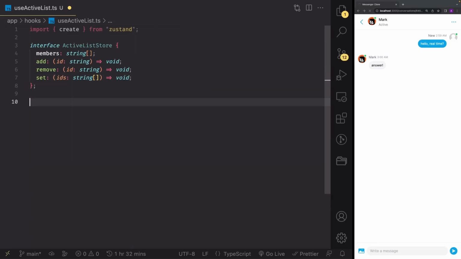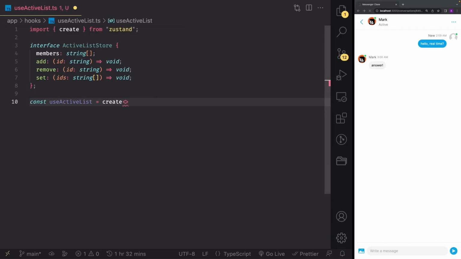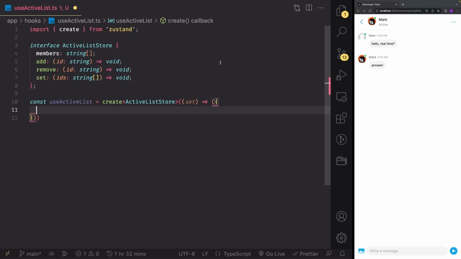Great. And now I'm going to write const useActiveList is equal to create from zustand, which we already imported, open pointy brackets, and give it a type of ActiveListStore, like that. And now I'm going to open brackets here, and I'm going to open a function like this. The argument inside here is going to be set. And instead of just a plain old function like this, I'm going to open parentheses and then write an object inside, so it returns an immediate object.